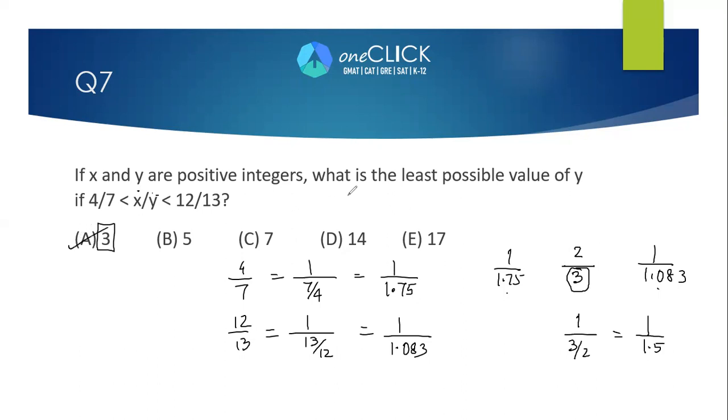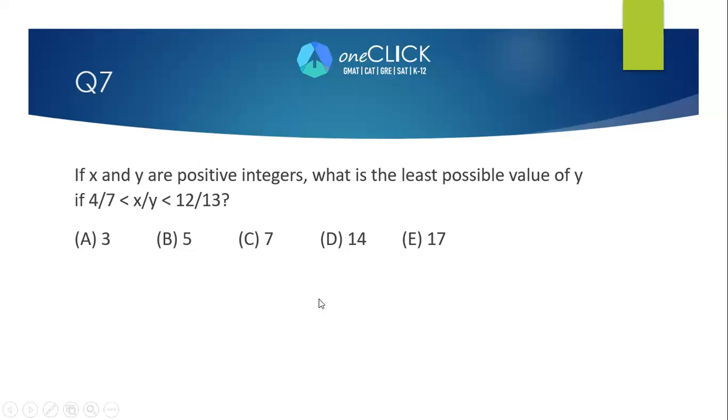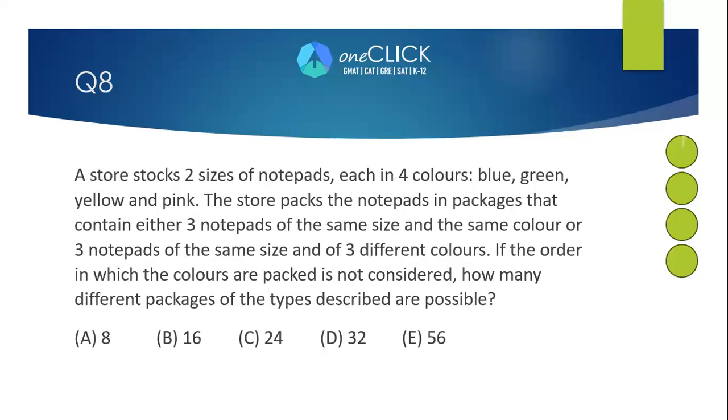So that's the answer. There are 4 by 5, like 5 also can be done. Okay. You can easily say that it is 4 by 5. Okay, 4 by 5 will also satisfy. It's 1 by 1.25. But then between 5 and 3, obviously I wanted the least possible value. So obviously 3. Okay, let's move on to the next one. A bit of permutation combination.